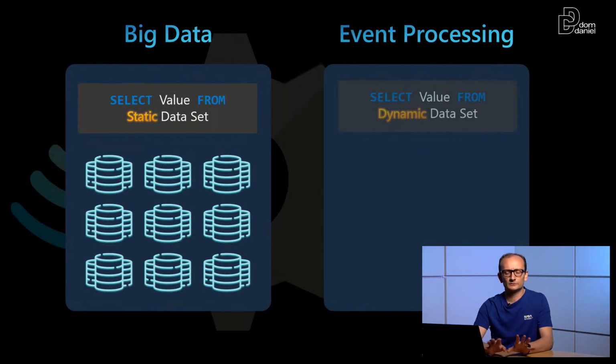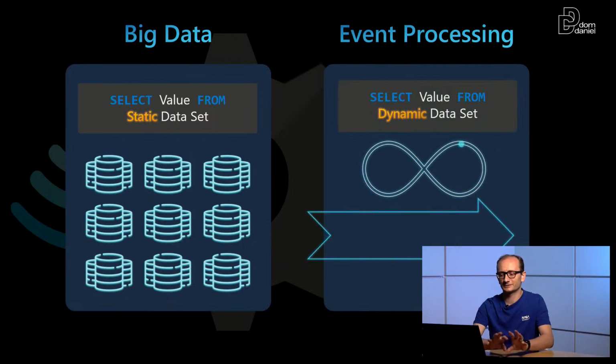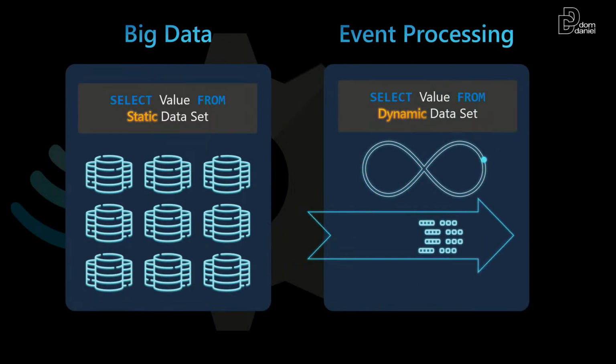Here we have two different aspects. First is big data. When we say big data in some contexts, it means we are querying static data. It's when we have data warehouses, databases, even files, structured, unstructured, relational or non-relational. But at the time of the query, this data is static.